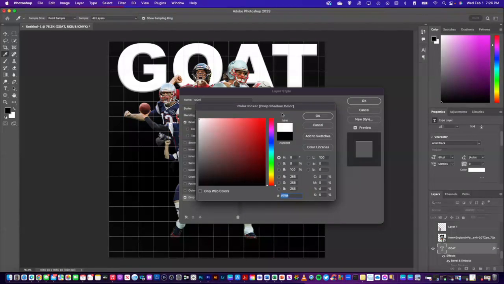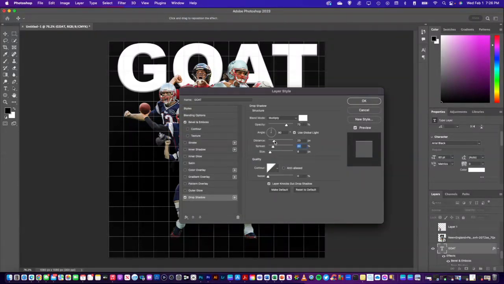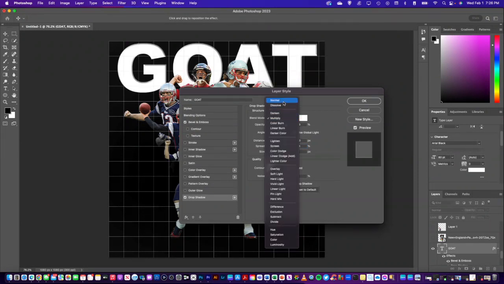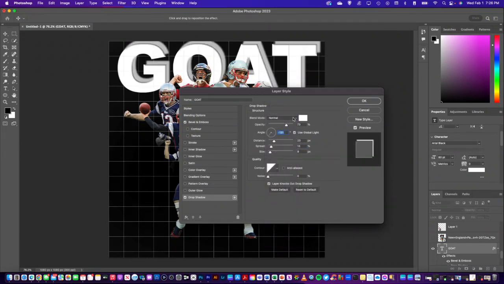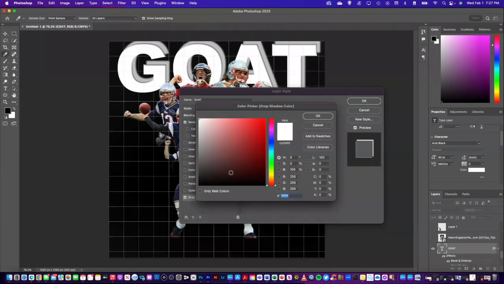Let's go normal. See, you can't really see it because I had a multiply added. Let's go back to black.